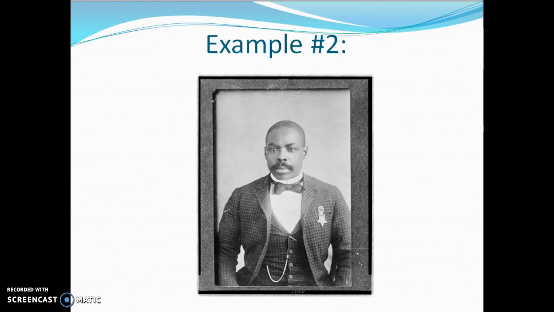Now we can only see him from the waist up, but as we can see, his chest is puffed out. He's standing up straight. His posture is very straight and stiff looking, and that can be perceived as a sign of confidence. And as we also see that he does have a star on his chest, which is some sort of law enforcement, I'm guessing. So this is what you want to portray in law enforcement, is determined and very confident. So these are some of the traits that we're taking a look at to show this person's feelings.